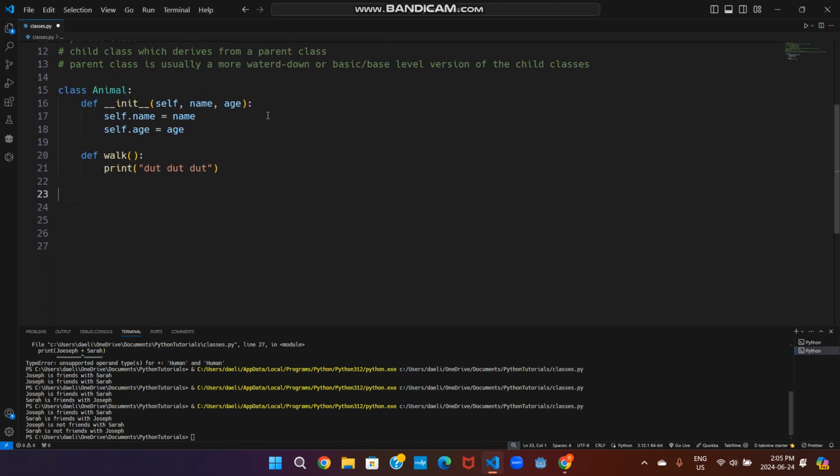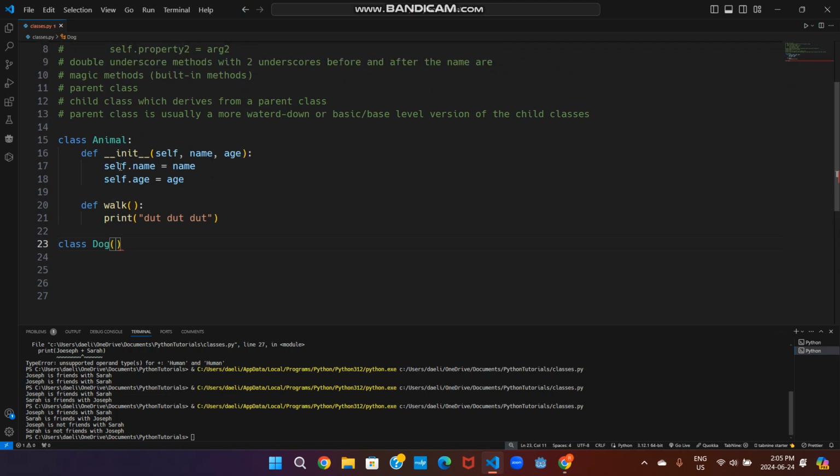Now this is very basic. Let's say I want to create a dog. If I want a dog, which is a child class, to inherit from animal, because dogs are animals, then I'll just write the animal class here, and I could write pass. Pass means I don't want to define it. There's nothing different about this dog, so I don't need to write an init, and I'll tell you why.